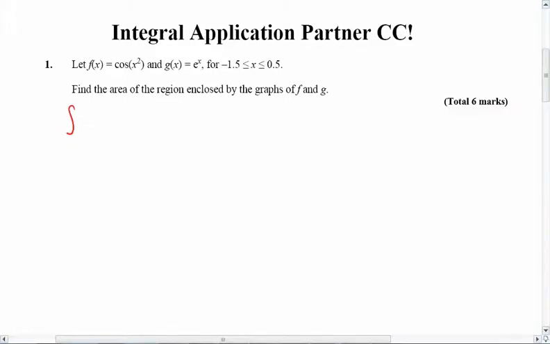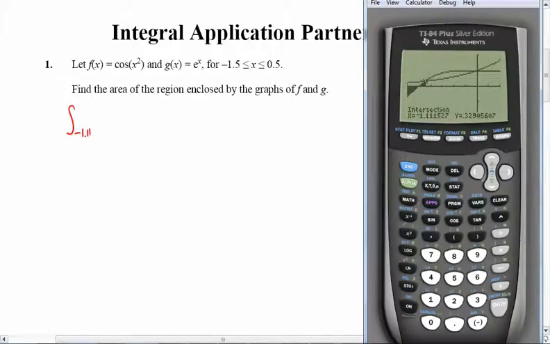And so my integral needs to start at negative 1.11, and it needs to go until I get to the intersection right here. Now I actually know, because I understand cosine and e to the x, that they're going to cross right here at 1. Now you might be able to guess that. If you didn't know that for sure, you'd want to repeat this intersection process for that point. Just do the top line, the bottom line, and then get really close to this intersection, so it'll give you that point. But you'll find that it'll give you 0.